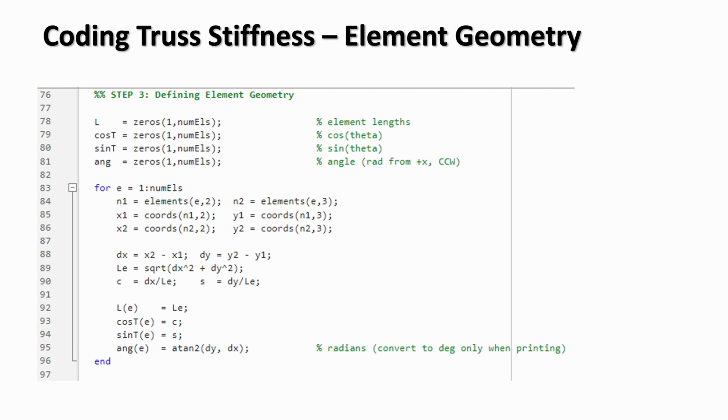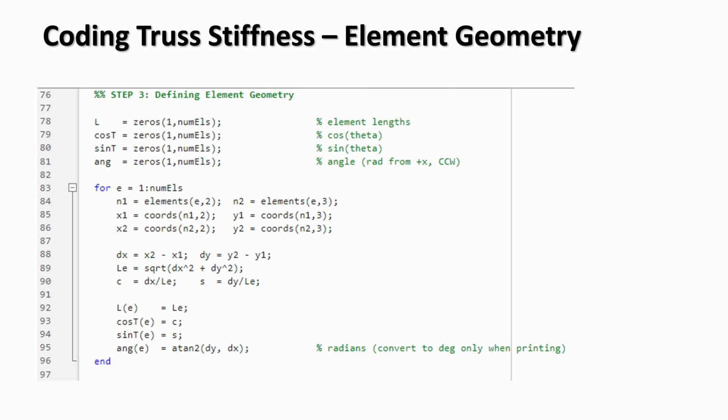They will be used to transform the element stiffness matrix from the local coordinate system, where the formulation is simple, to the global coordinate system used for assembly. We'll also store the angle using atan2(dy, dx), which returns the orientation in radians. This is mainly useful for checking or reporting results and can be converted to degrees later if we need to. This entire step is carried out automatically once the nodal coordinates and connectivity are defined.